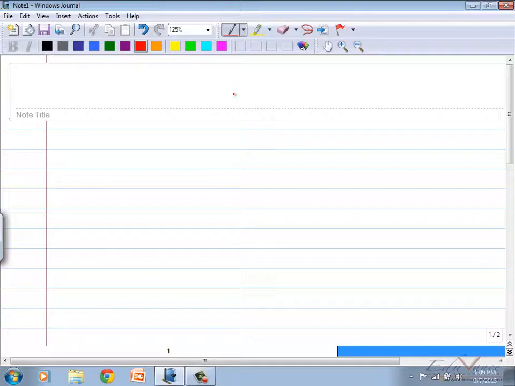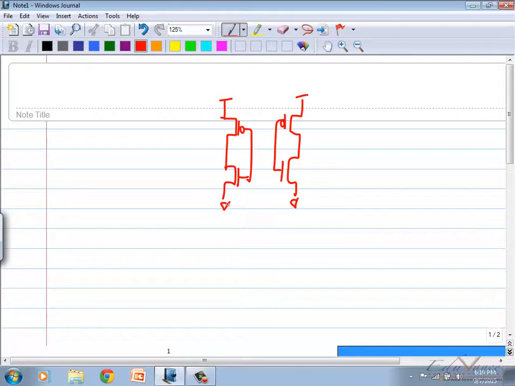The basic SRAM cell structure always starts off with a latch. A latch is something that holds the data. Basically, any latch is two inverters connected to each other. The output of one is connected to the input of another. So this output is connected to this input, and similarly here.